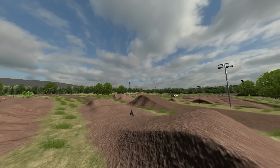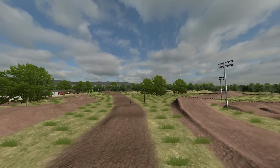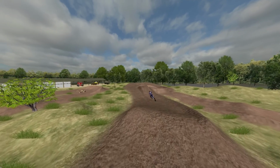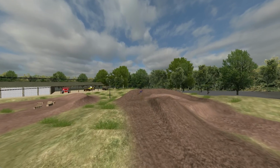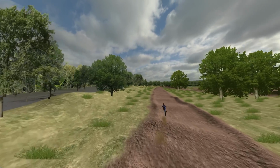Case, hello. Oh my goodness, I don't know how I didn't crash right there. Just hit a 100-foot triple and just cased it right on the top. Oh man. But anyways, definitely 10 overall, and I'm going to say the difficulty is medium. Definitely not a hard track at all.